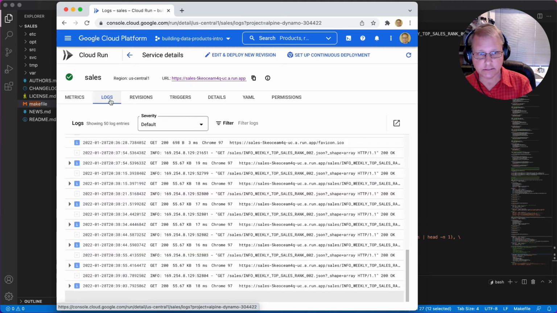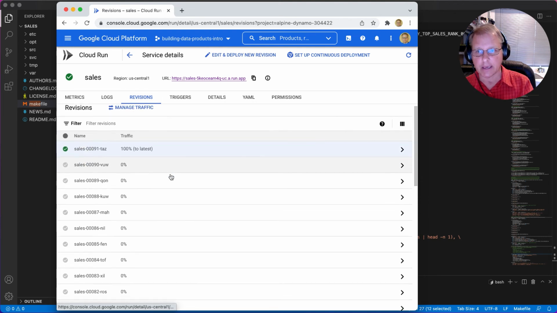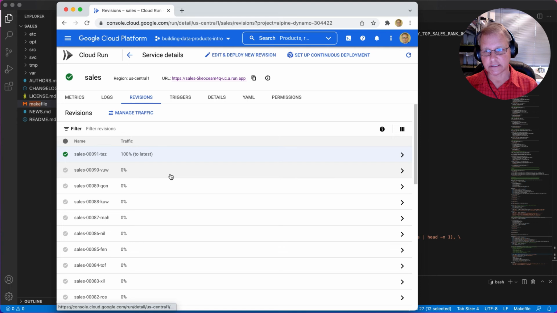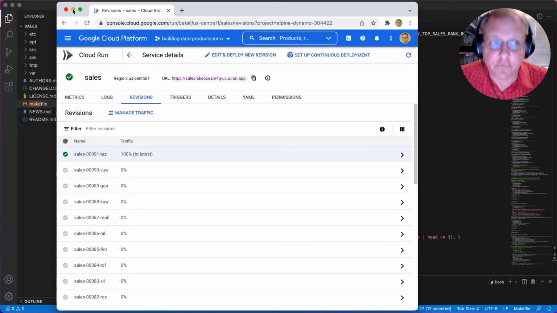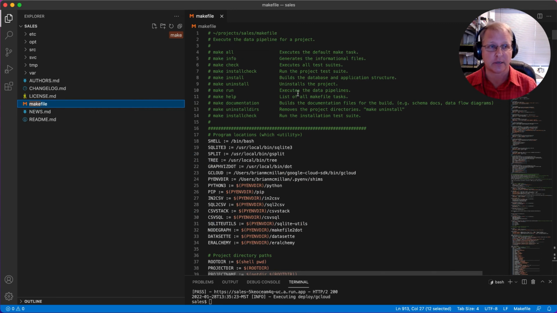got access to the logs. So not only are the logs written to a text file, but the container has its own logging system. And the revisions allow us to easily roll back to old versions of our solution, which for a reporting application is fantastic. Because somebody's always coming back to you months later and saying, hey, last month it didn't look like this. Well, you can go back, reach into the cloud infrastructure, stand up or download that version of that application and take a look and see what the data really looked like.